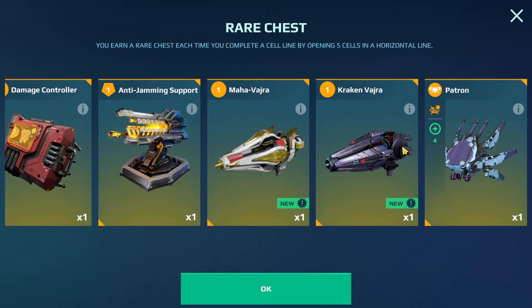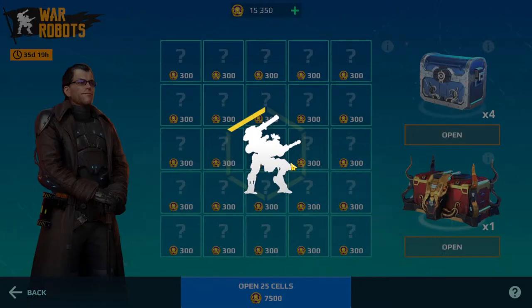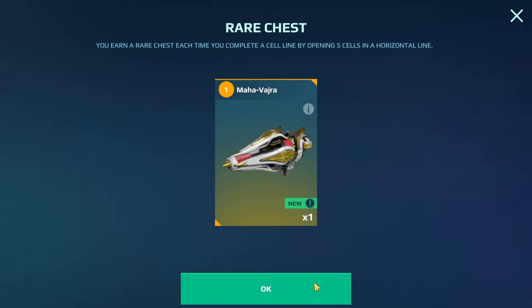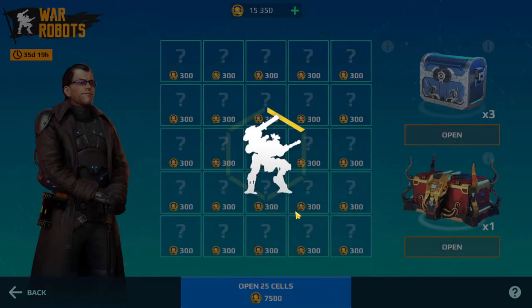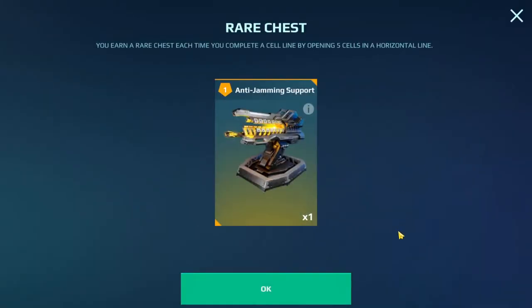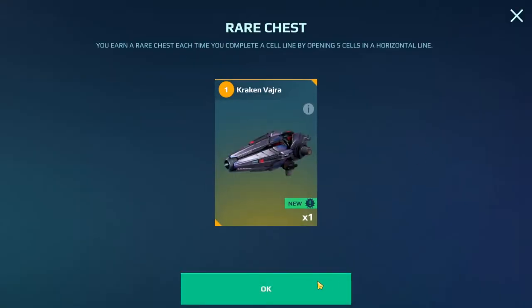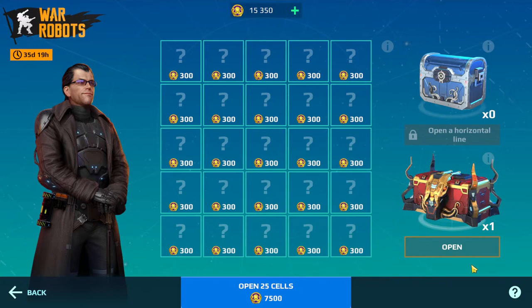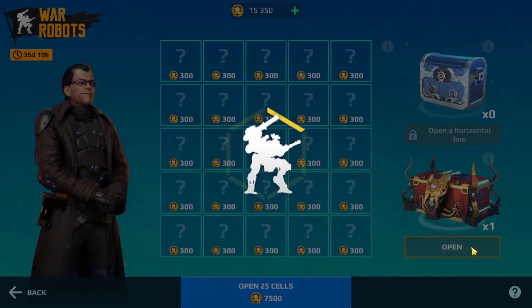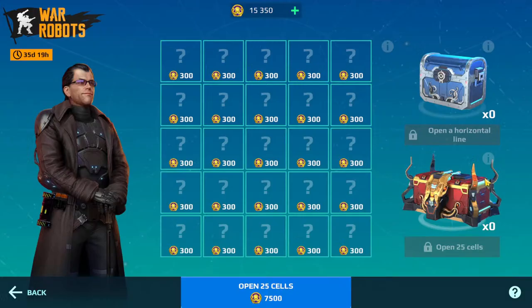How much more health does a Kraken Indra have compared to the normal one? 10% more health. Yeah, let's do this. Oh, we got a Patron. Mahavajra. Another Mahavajra. Anti-jamming support. Kraken Vajra. Not bad. Okay, so we got the Kraken Vajra with this one.